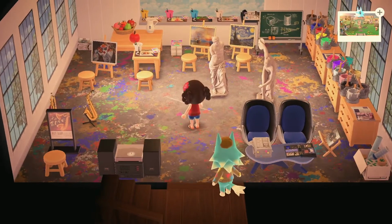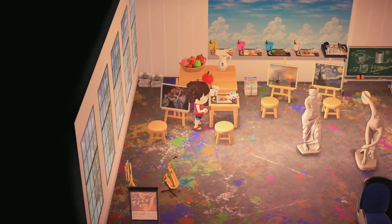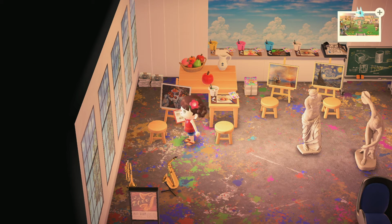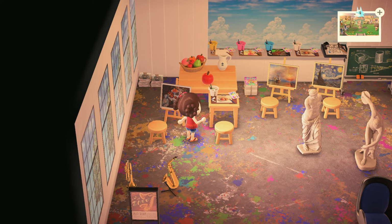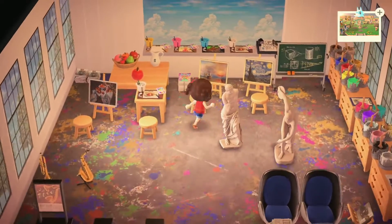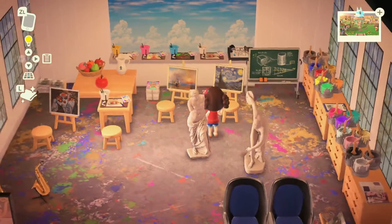So your first floor is your school proper, and you can see that a lot of activity is happening here. Just in front of these two stools, we have some still life with some fruit and a pitcher, and you can see that that is inspiration for this painting here, right in front of me, that has a painting and some fruit on it. And this piece here contains some apples. And these two are both inspired by the sky. So we have a beautiful big window that your students can look out and draw their inspiration.